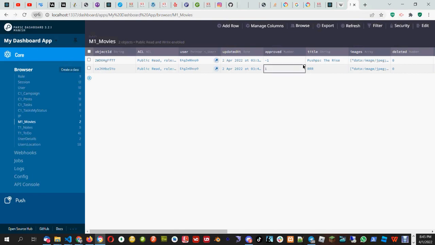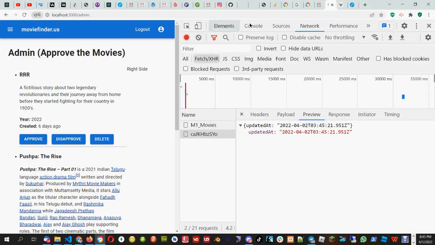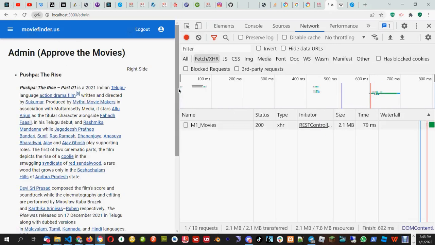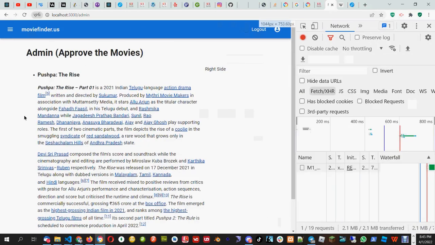That means it got approved. We change it to 1. And if I refresh this page, that RRR is gone because I am here only checking which movies are approved. I will create another tab for all approved movies, but right now I just want to show unapproved ones and I want to approve it.